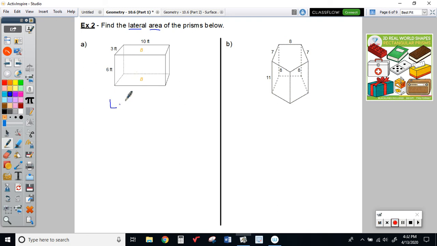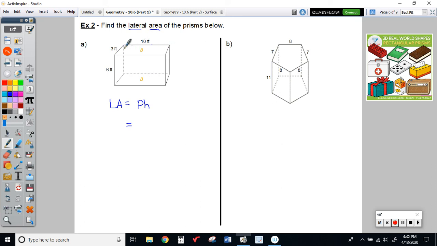So I'm going to use LA instead of L. I don't really care myself if you use LA for lateral area or just capital L for lateral area, but I'm going to do what I was doing before in previous lessons for chapter 10, show the formula in general first, and then plug in what I know and find what I don't know from there. So on this one, I've pre-labeled this one. I'm going to assume we're all going to consider the top and the bottom of the bases here.